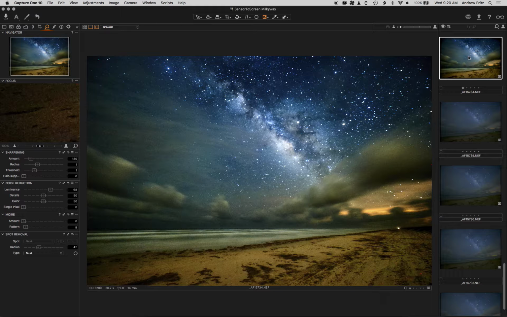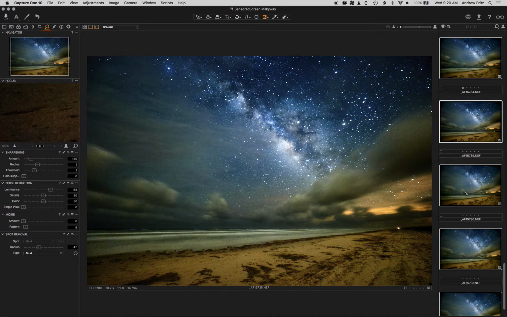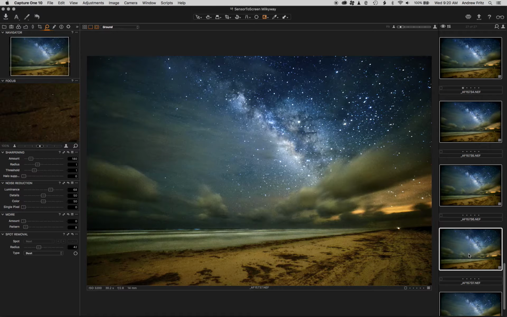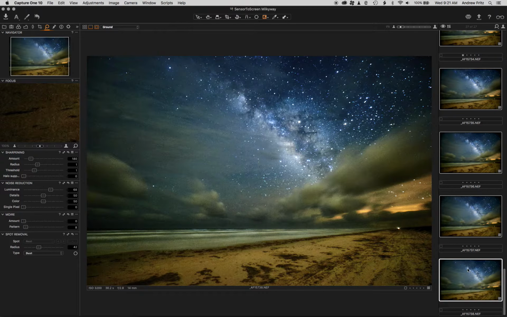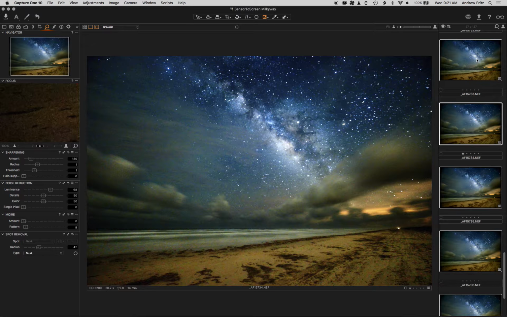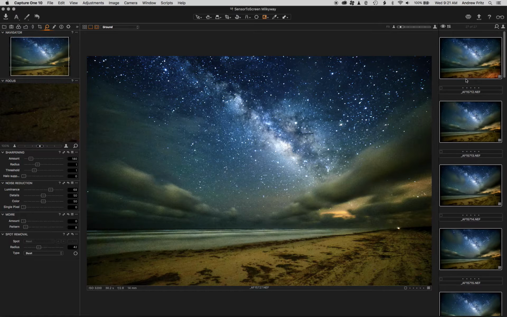So now I'm going to hit Control Shift C, Command Shift C for Mac users, which is what I'm using, and then Command Shift V, and it will apply it to all the frames in the set. Okay, so now that's pretty reasonable right off the bat. A little bit of noise in the sky and such.